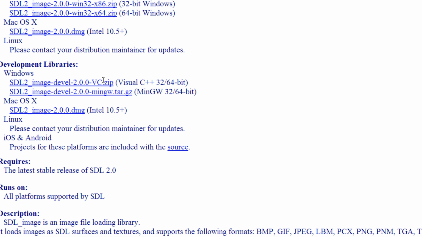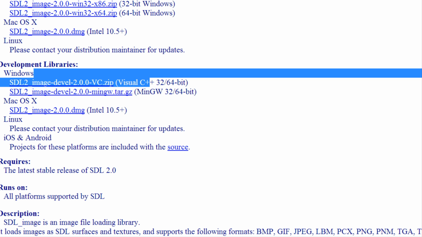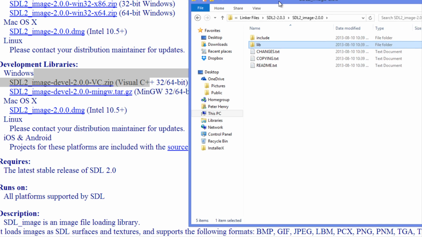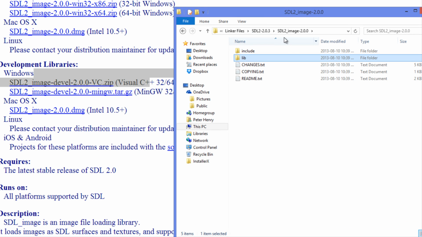I'm using Visual Studio, so I'll download the Visual C++ version. Once you download it, extract it to whatever folder you want. I extracted it to this folder, SDL image 2.0.0, as this is the current version at the time of the tutorial.